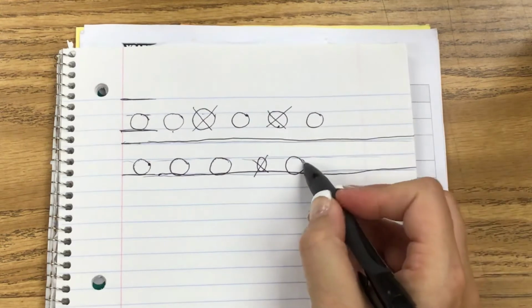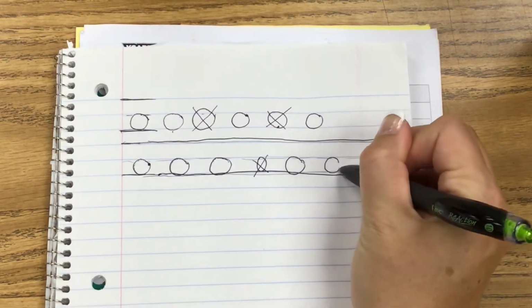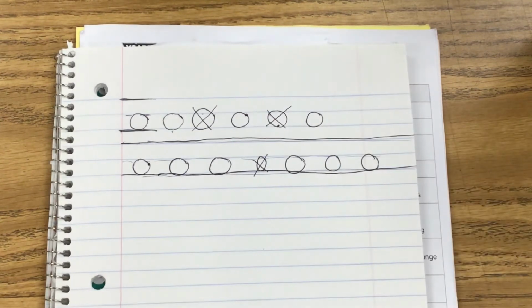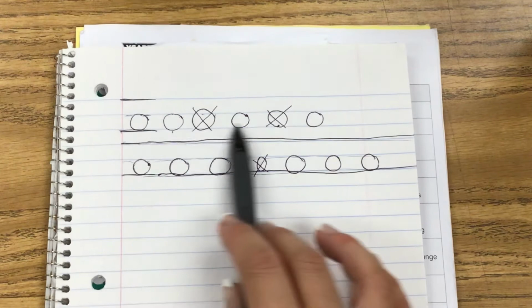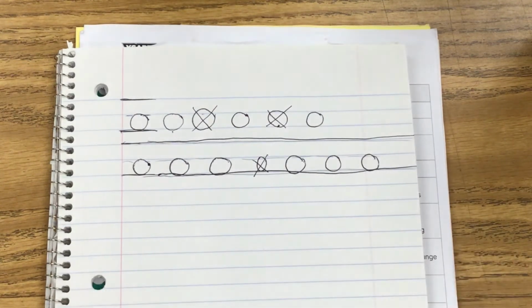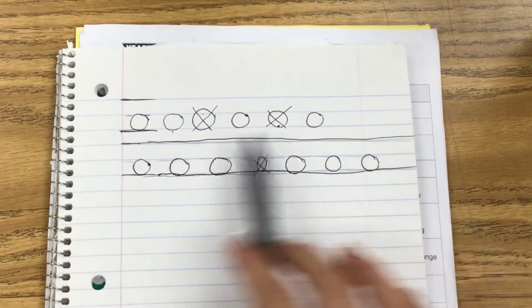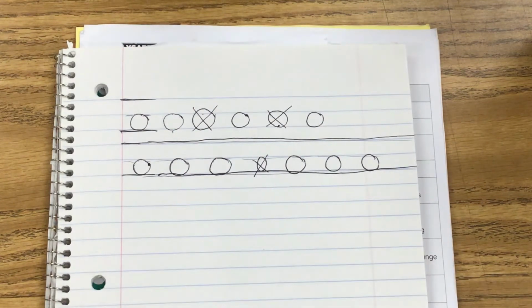Making sure you are starting at 2 o'clock. Around the clock, nice and fat. Those are our clock letters. Make sure that you've done 2 full rows. You will be taking a picture of this and uploading it to this page. So if you want credit for your phonics today, make sure you have 2 full rows of circles, clock letters.